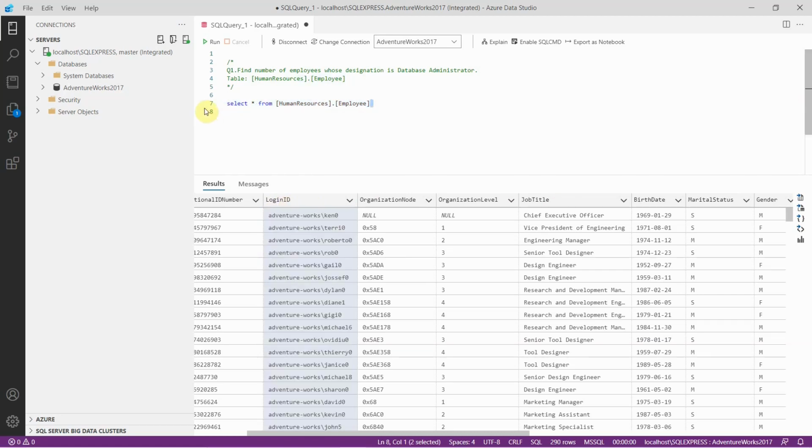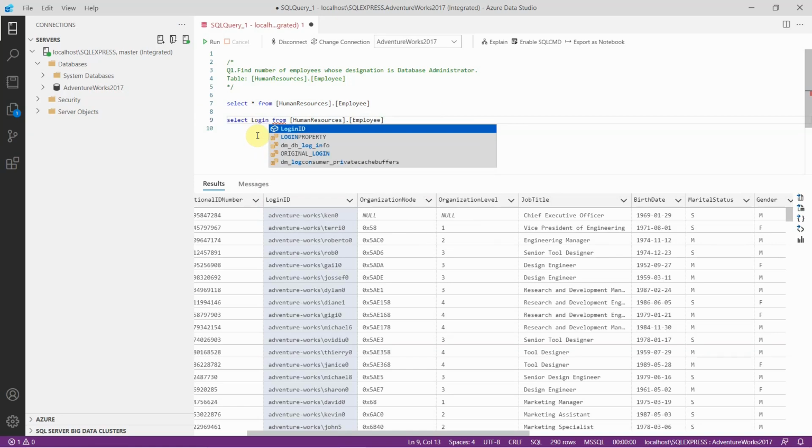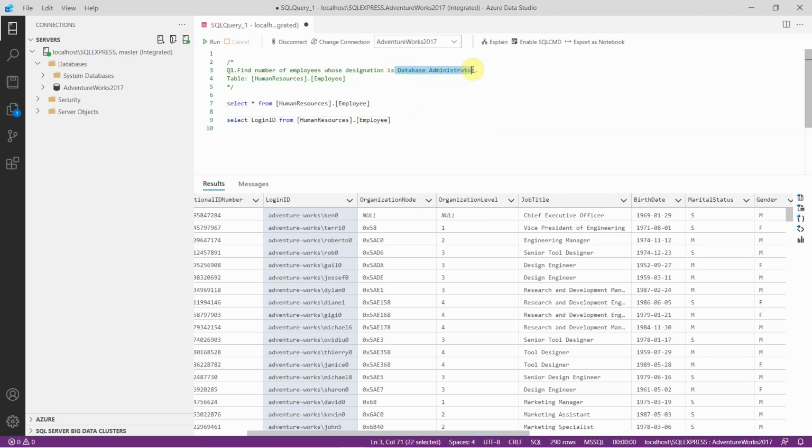So let me rewrite this query now. So the employee information can be got from the login ID. So I'm using this login ID column. And then we want only the designation database administrator.